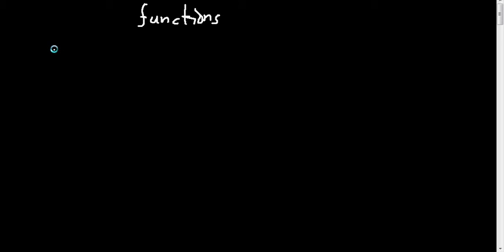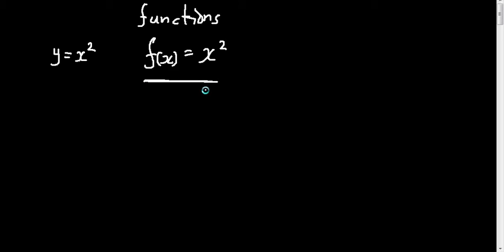So y is equal to x squared is a function. But if you were to strictly use function notation to describe that, you would have to write it like this: f of x, function of x, is equal to this operation. This is the correct notation to use for functions. Also, a function has to be a 1-to-1 relationship or a many-to-1 relationship.